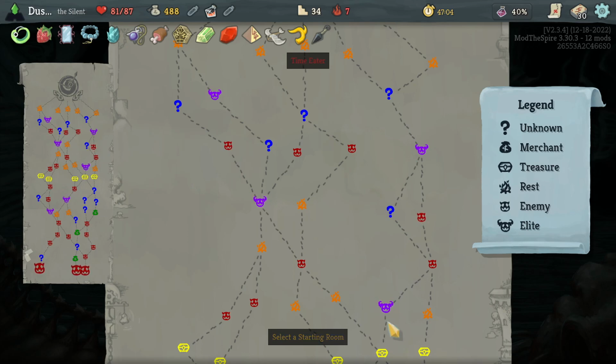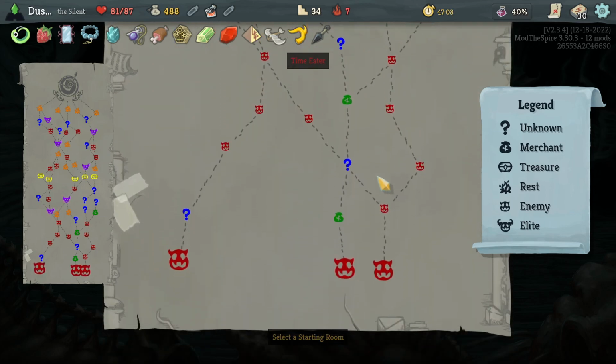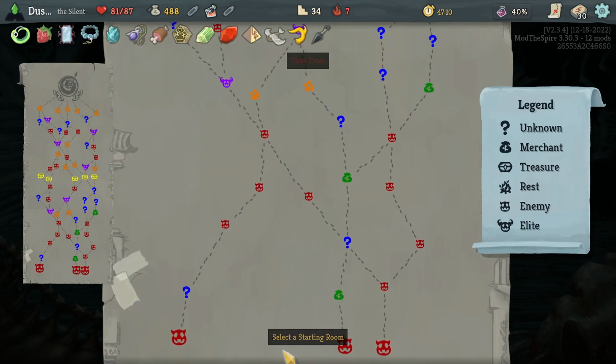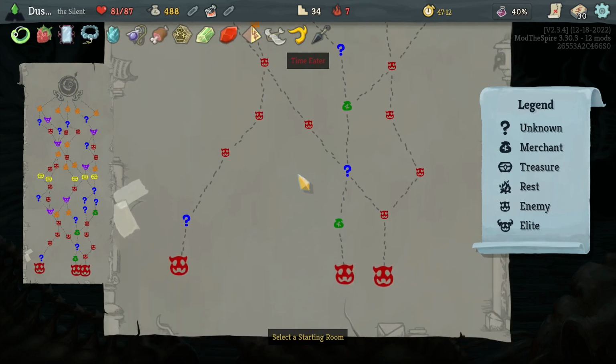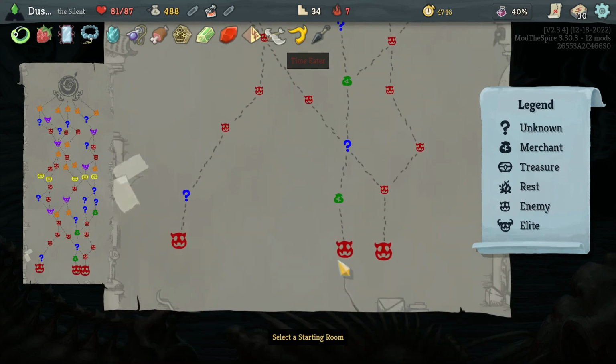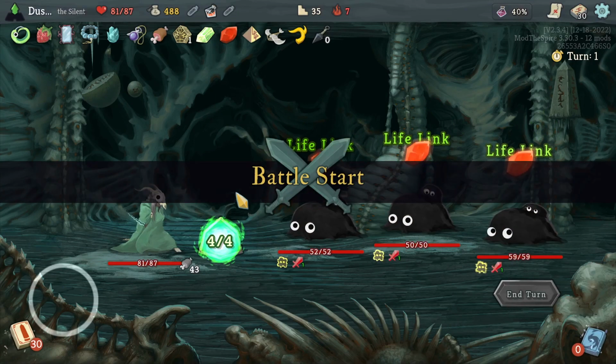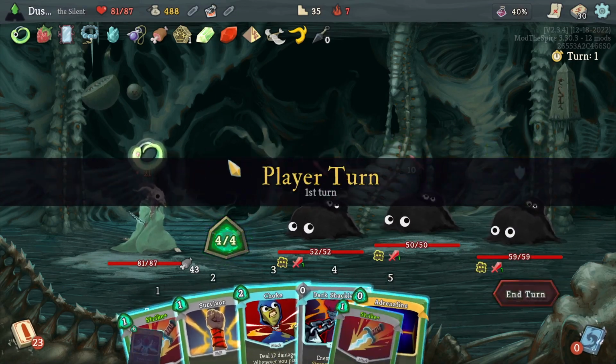Alright, so 1, 2, 1, 2, here's 3 and 3. We do have over 300 gold, and this start gives us pretty much the ability to go anywhere we want on the map. So let's do that, get this early shop here, see what that has for us.